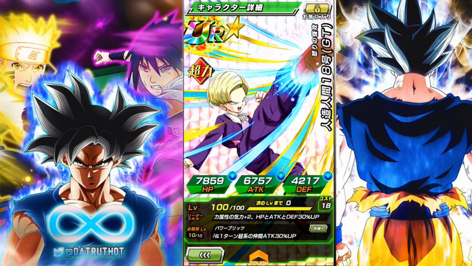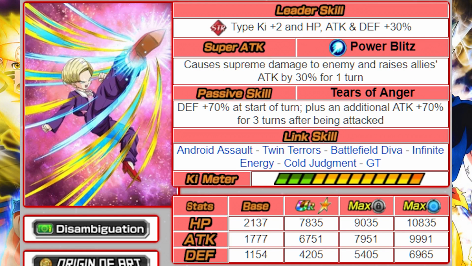Android 18 here. So this is Mournful Fury, Android 18 GT. Of course, she's very upset because Krillin is killed by one of the androids during the saga. Her leader skill is STR type Ki plus 2, HP, attack and defense 30%. Not bad for a free-to-play card. Her super attack is the Power Blitz, which does supreme damage to the enemy and raises allies' attack by 30% for 1 turn. So that's a nice little addition that she has there.